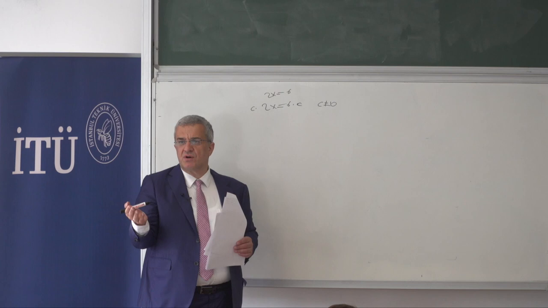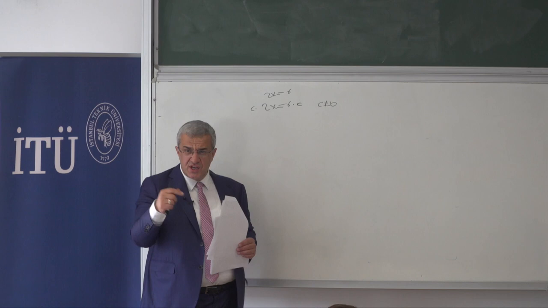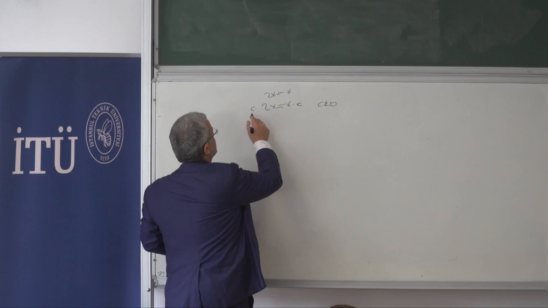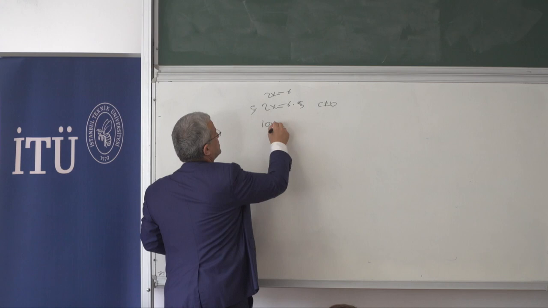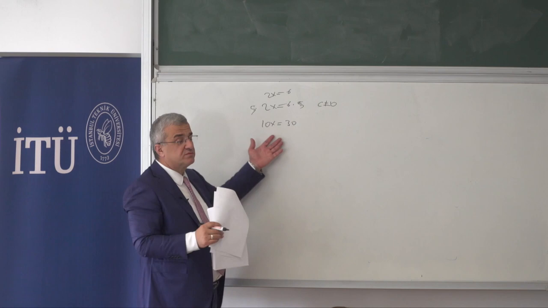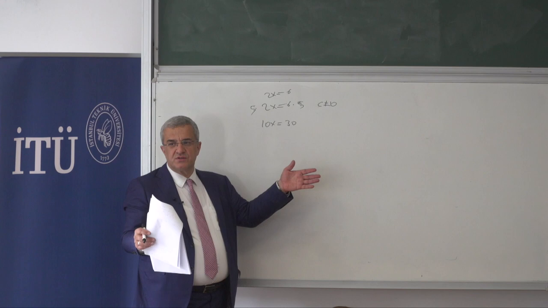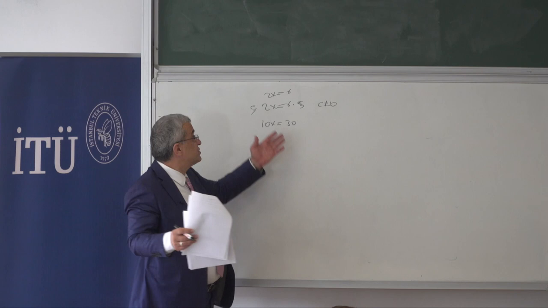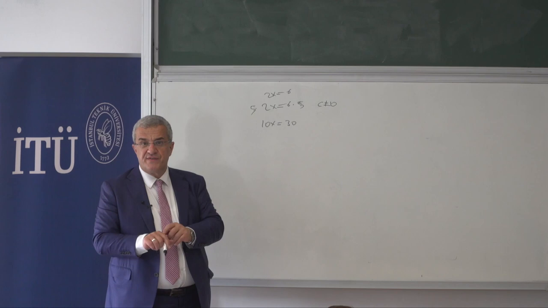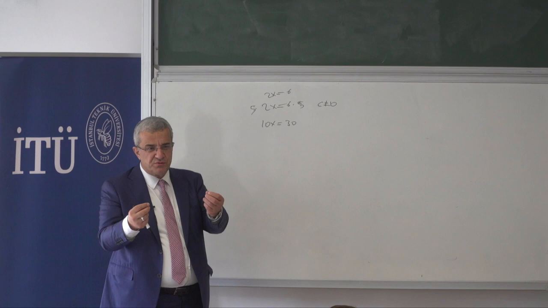Of course, is it the same equation? No, it's a different equation, right? Let's say I multiply this by 5 and this by 5. That is 10x is equal to 30. Okay? This could mean a circuit with 10 ohm resistance and a 30 volt voltage source, whatever, while the other could mean just 2 ohm and 6 volt. So they could physically correspond to something different, but their solution, the x that satisfies them, is the same, right? So that's what we care about.